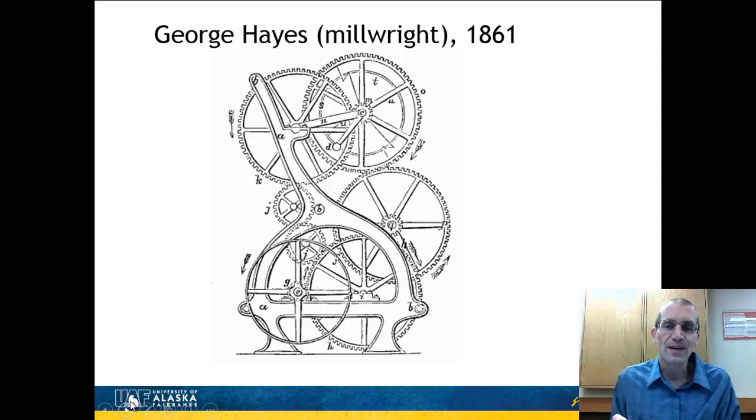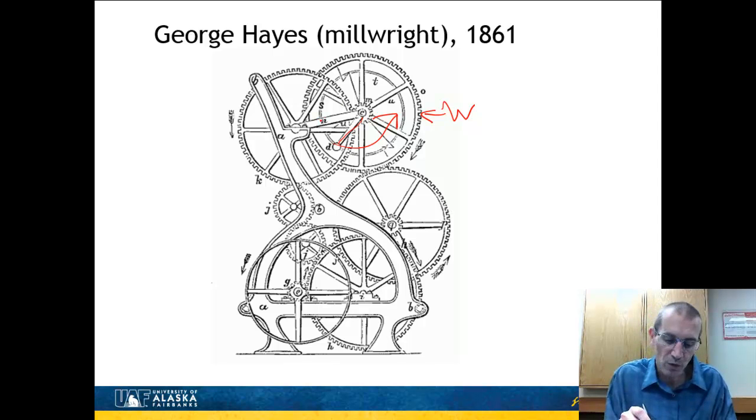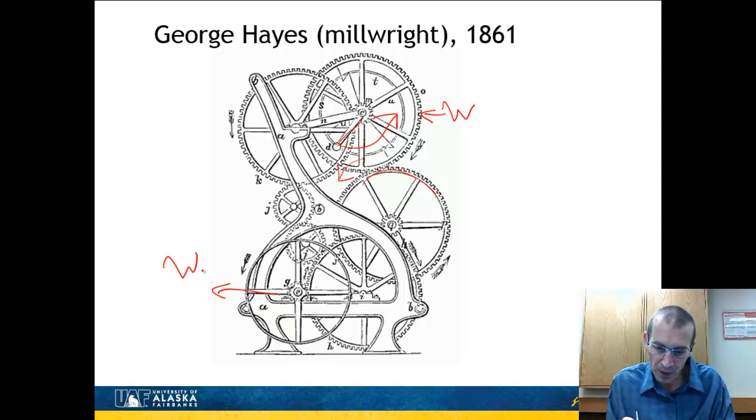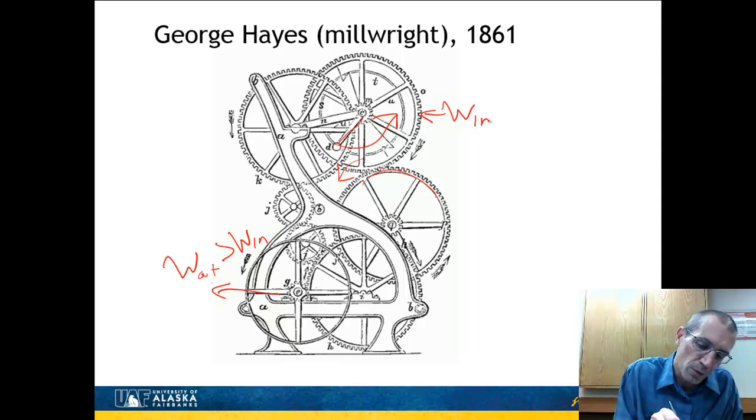Well, here's a classic example of a perpetual motion machine that was proposed by George Hayes in 1861. It's a pretty complicated device. It's got a whole series of gears in here. But the basics behind it was there's this lever arm here that a person would turn. So they would put some work into it. And because this gear here was free to move, it would want to fall down, which would cause this gear to turn, and through a whole lot of complicated mechanisms, there would be power generation coming out of this bottom here. It would be work out, and it would be greater than the work that went in. This would be the work that went in.